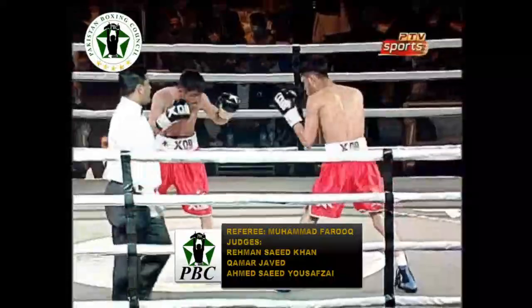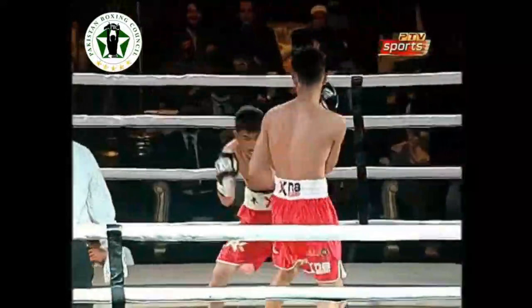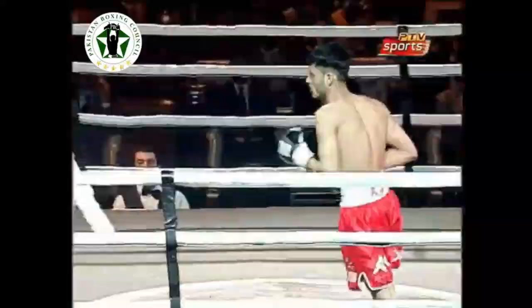It's an even fight, man. I think they are both swinging to the fences. Who do you fancy more — do you like Akmal or Fida? Fida's got so much energy, he comes out swinging, just getting his opponents on the roll. Good left hook right there, another one — he just slipped.